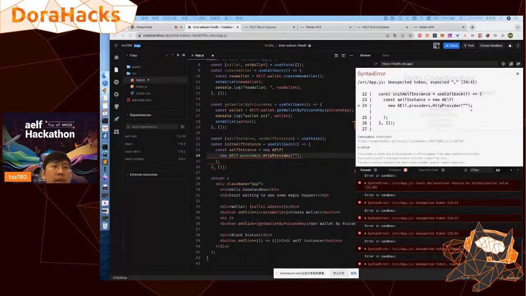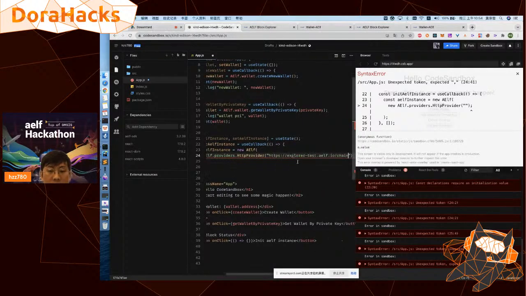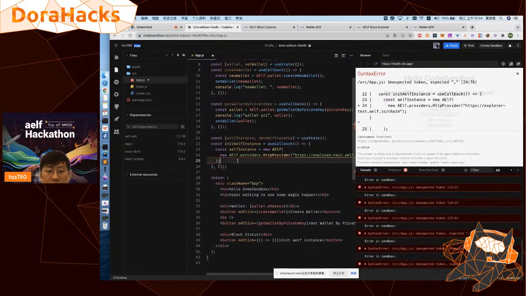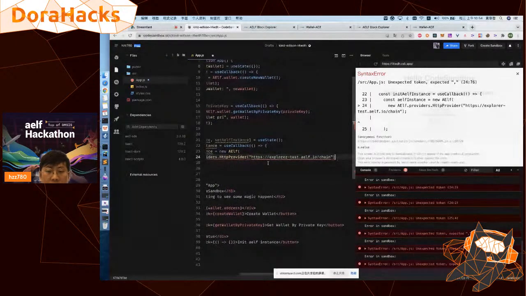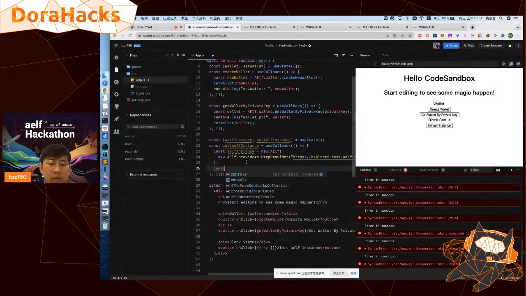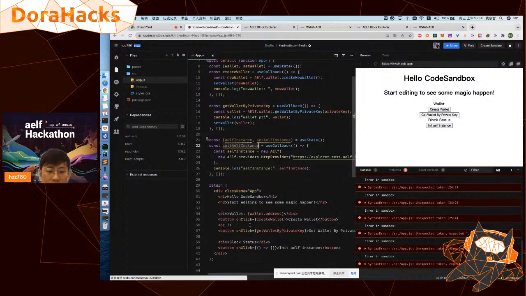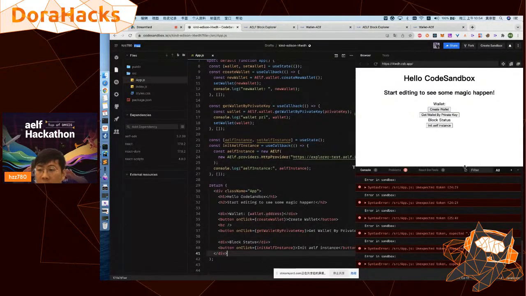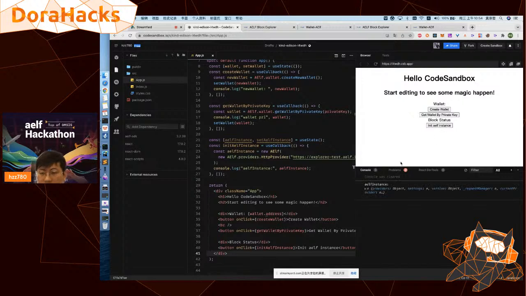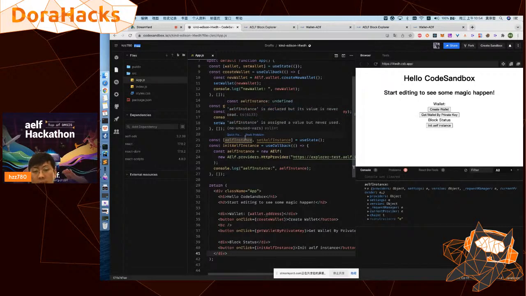Copy the provider. Instance. Okay, click the button and we can find the methods of the elf instance.